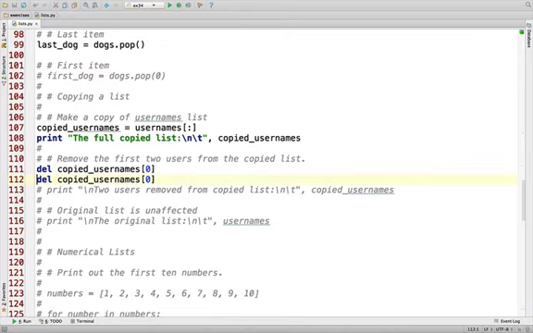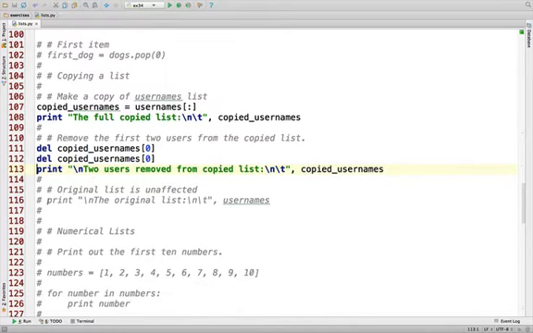So by issuing this command twice, we're taking the 0th element out, and then running it again, so that element slides to the left, and then the next element is removed. So that's taking out the first two. And of course, we could just make that 0, 1. It doesn't really matter. And then I'll show you the original list. Okay, so let's go ahead and run this.